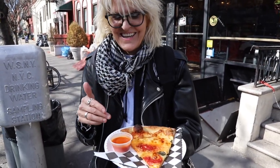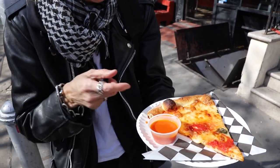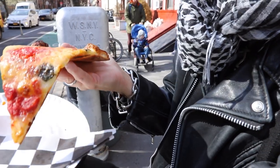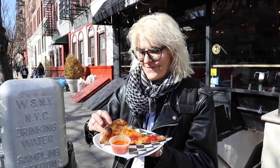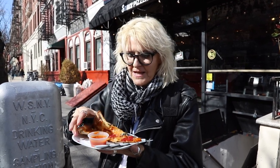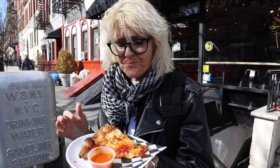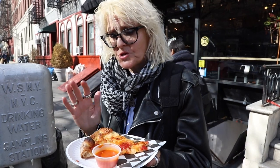We got their classic slice from Sauce, and of course it comes with the grandma dipping sauce on the side. Look at that amazing crust, sauce, and topping ratio — looking really extra good. Let's give it a try, dipping it in the sauce. Folding it a little to get a better handle on it — mmm, so delicious. The sauce has just the right amount of sweetness and tanginess, not too sweet, not too salty. Extra good!